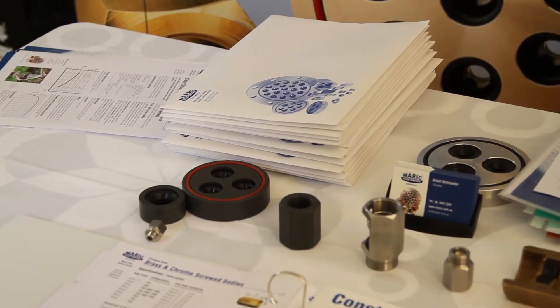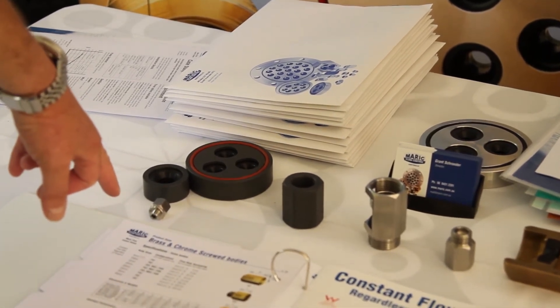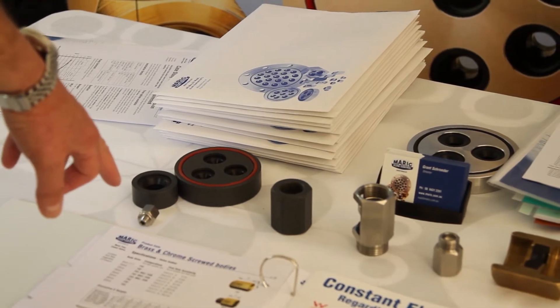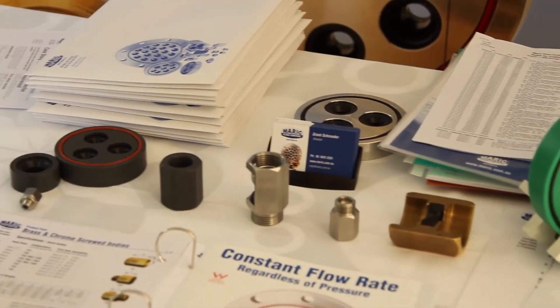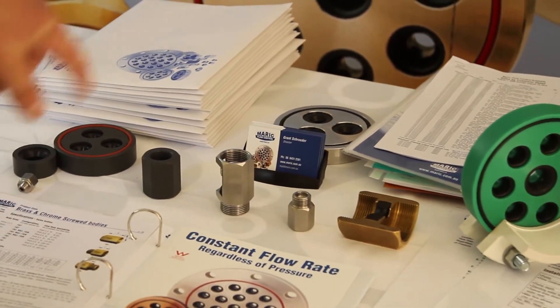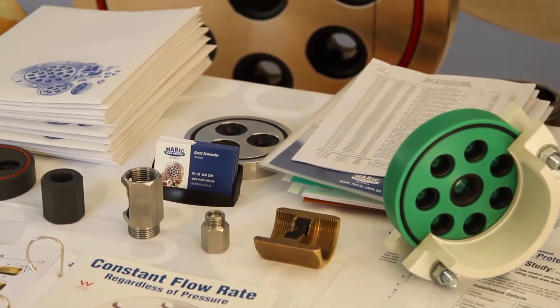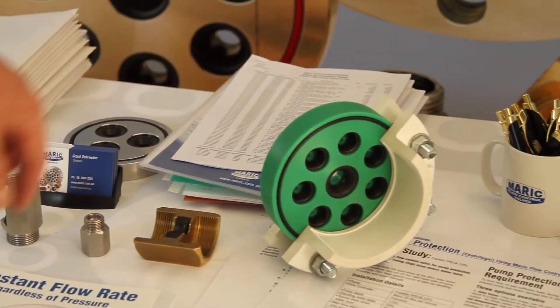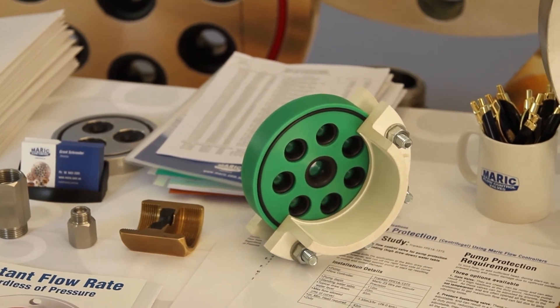This is showing our range of flow control valves. Starting at our smallest valves here — quarter inch, in fact one-eighth BSP screwed in stainless steel. Going through our PVC range of valves in insert type, wafer type, two inch wafer, one inch stainless steel screwed valves, two inch brass valves. We've got a four inch wafer here, typical of what you'd fit in a hundred mil line, probably PVC or poly.